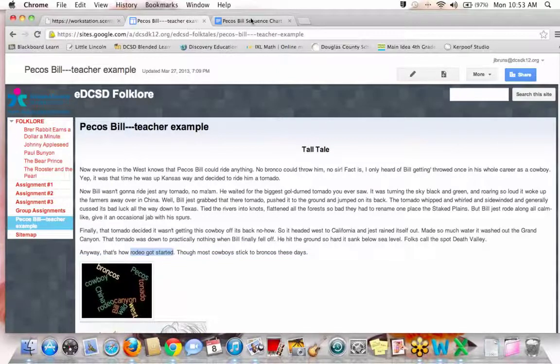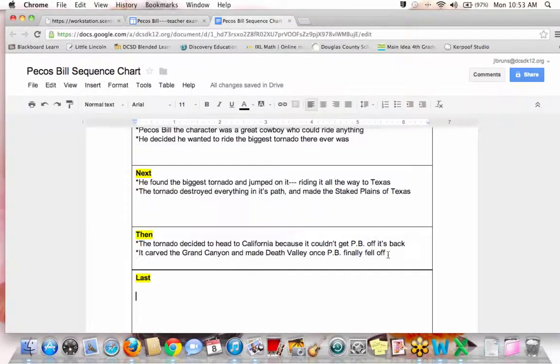So how the rodeo got started, right? Yeah. And that's how the rodeo got started. And then we could even say most cowboys ride Broncos today, not tornadoes.